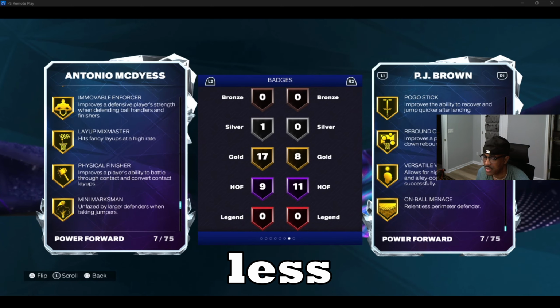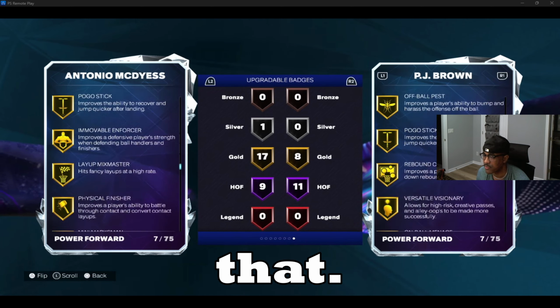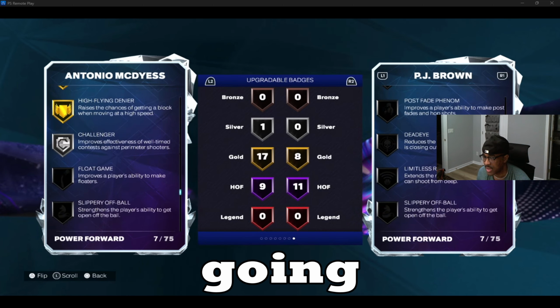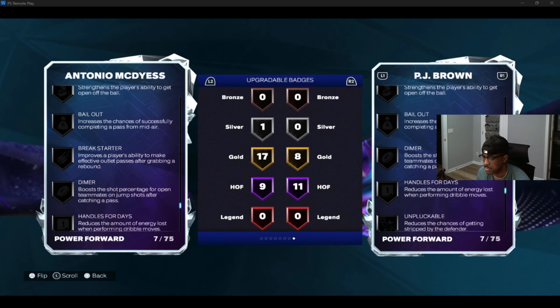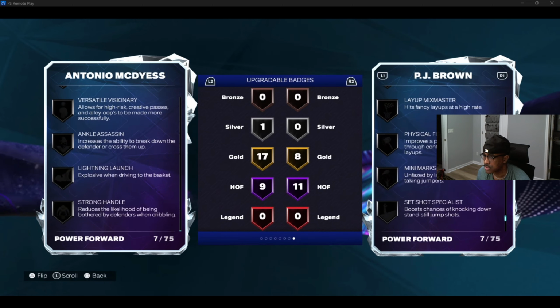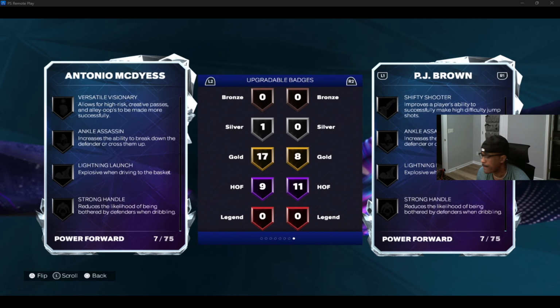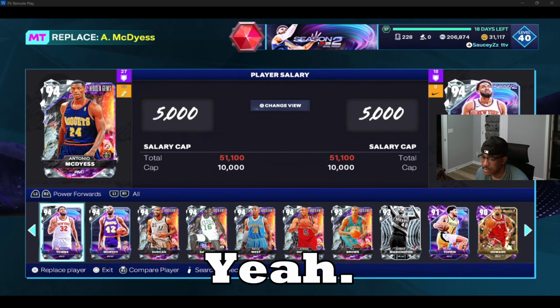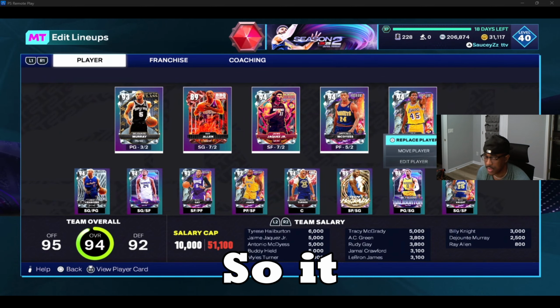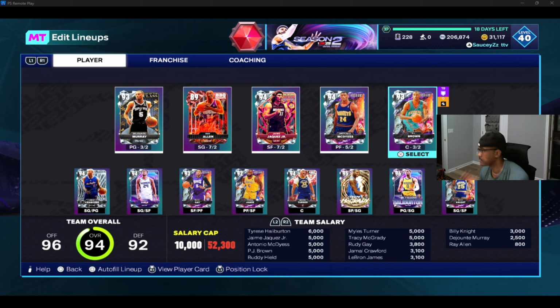Realistically, I could care less about that. So I'm not really mad at that. The badges I would have to add, if I was going to add one, would be Deadeye, Limitless, Challenger, probably Fix the Cole, and Set Shot. Yeah, I'm not mad at it. Yeah. So it looks like PJ would be my starting center.